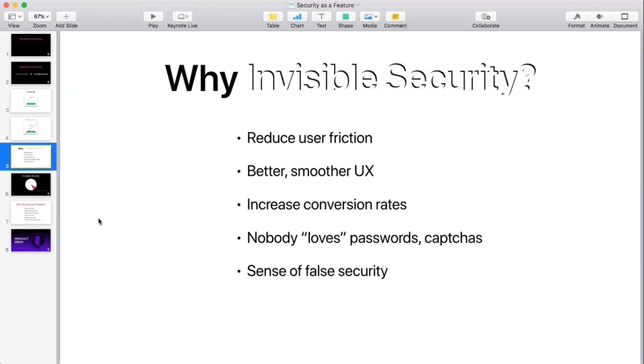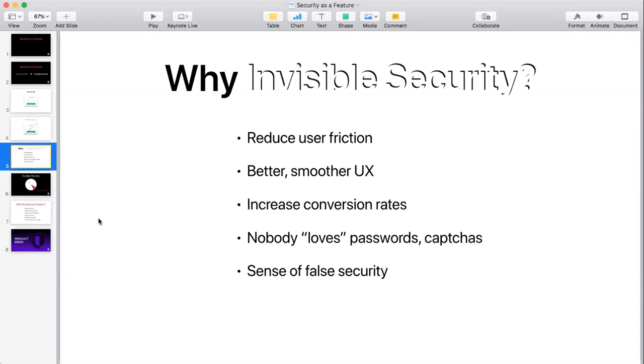Or maybe on transaction, if you're forcing the user to go through a bunch of steps that are maybe to prevent against fraud, every one of those steps is actually removing from your overall transaction rate, your conversion rate, and that's hurting your company's bottom line. So how can you make sure that security is in place without actually introducing all of these high friction gates? And ultimately, at the end of the day, nobody loves having to enter these passwords. Nobody loves having to complete a CAPTCHA. So every one that you can remove, you're making the users more happy.